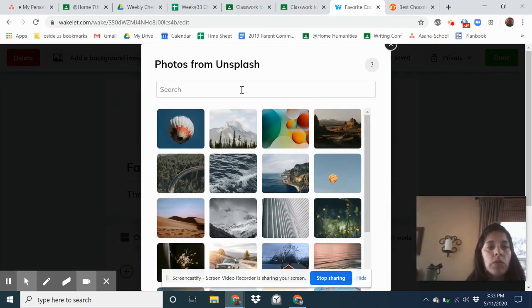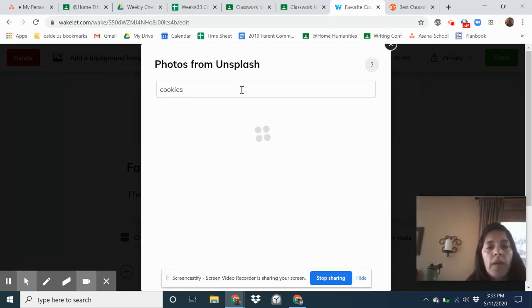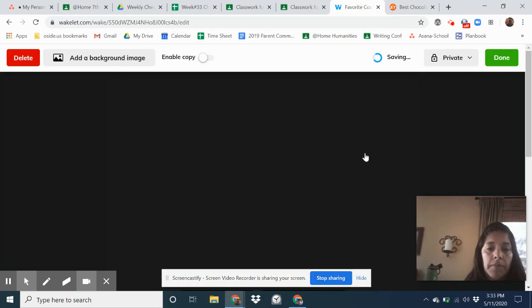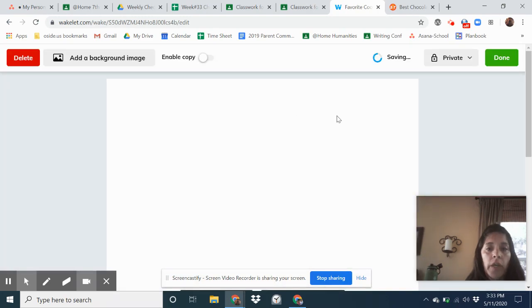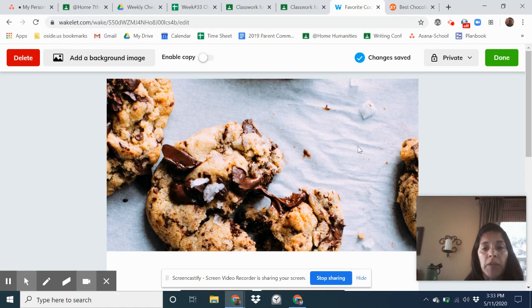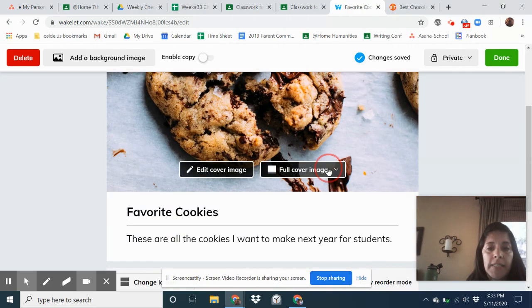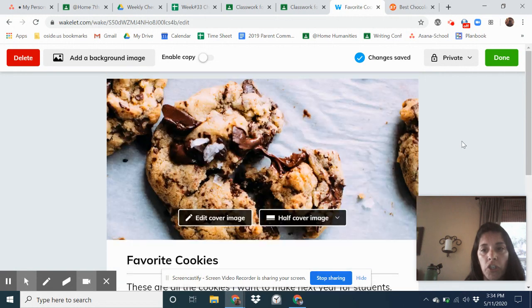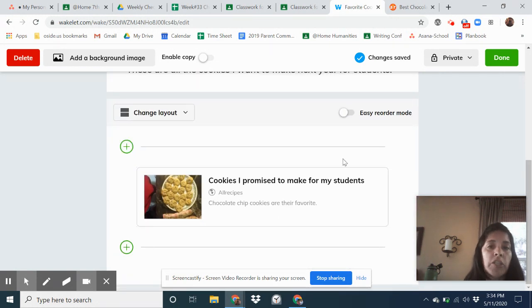It's kind of confusing to do the rest. You can, and I have, but for now, it's just easy to do it this way. So I'm just going to choose the first cookie picture, and then it will go ahead and load that cookie picture. I always like to minimize it. That's just me, just so that there's less picture showing, more room for information to show.